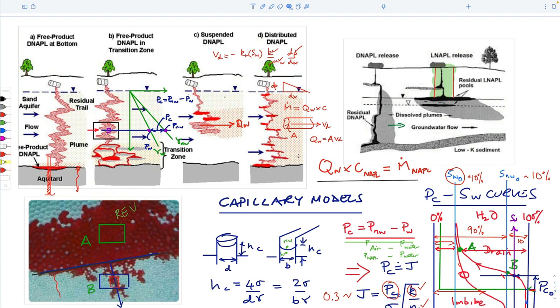But we've talked so far about the motion of fluids as individual phases, specifically for maybe when we drop gasoline or a denser than water solvent in the subsurface. We know that they behave differently in that one will go below the water table and one will not, buoyed by it, as shown in the right figure here. We know that they will segregate and distribute themselves in different saturations. We understand that because of capillary models for how those fluids are held in place by their capillary interfacial forces.